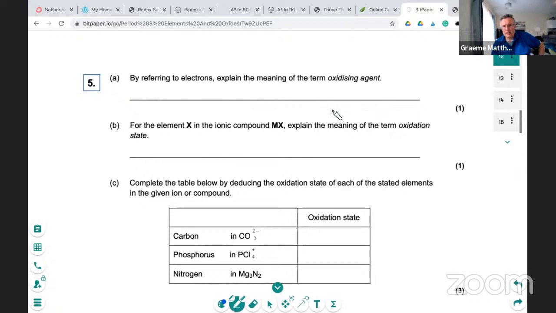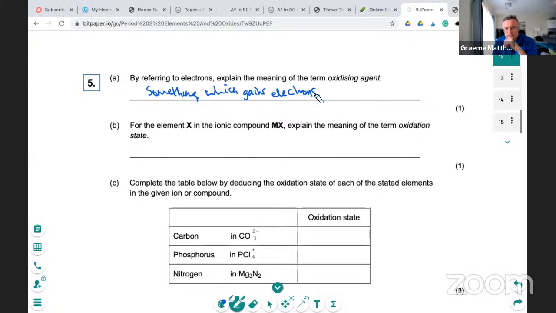All right, so oxidizing agent. Oxidizing agent, chemists, hold on, hit the wrong button. All right, oxidizing agent is something which is reduced, so it's something which gains electrons, right? Because you're thinking, yeah, oxidizing agent causes something else to be oxidized, therefore itself it must be reduced, so it's got to gain the electrons.